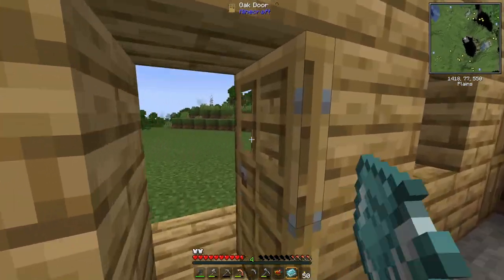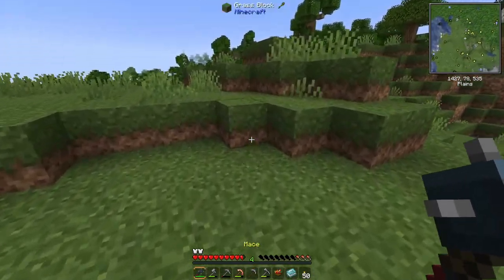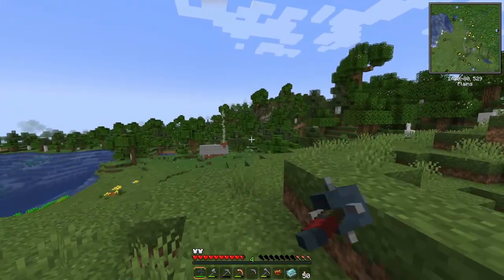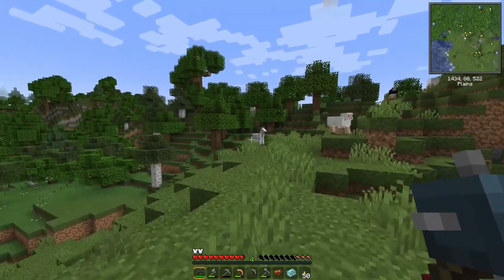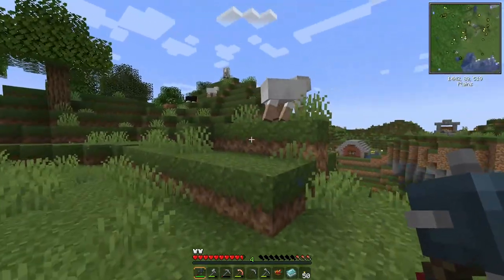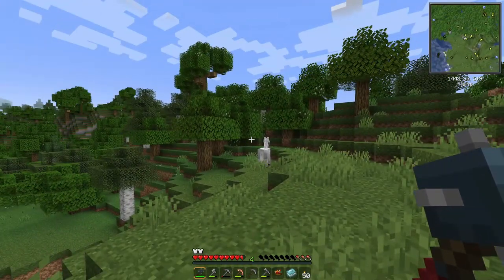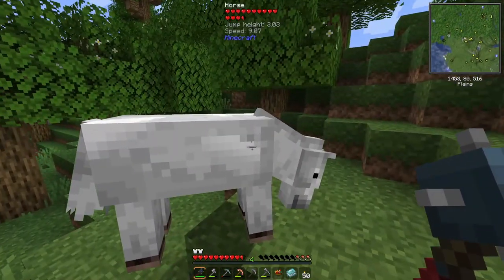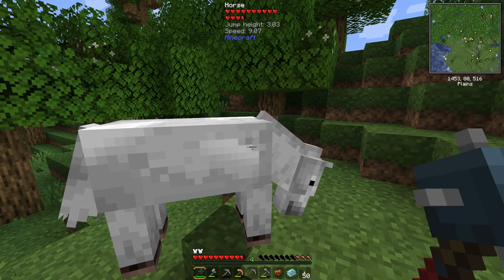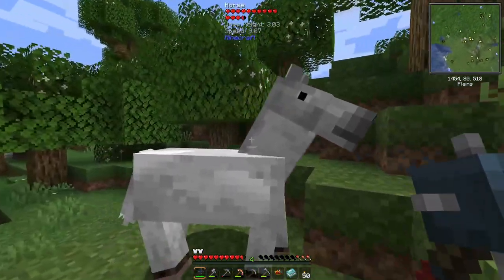So what I think I might have to do is go kill some stuff. I did kill a sheep because I wanted to see how well it would work. However, I mean, these guys do drop leather. I may have to do it, guys. I'm sorry. I think I'm going to have to kill the horses for leather. So I will spare you the violence of me killing horses. I'll be back once I get enough leather. Maybe a little bit more.